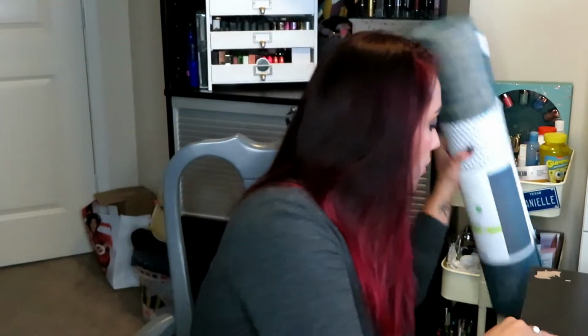$16.99, which granted is a little bit higher, but it's totally worth it because this stuff is really durable and really awesome. You never have to wait for it to get sticky. Like, it's already, bam, ready for use. Love it. And it was the only one they had, and I was kind of freaking out. Like, I was like, no, they better have this because that's the one I came for.